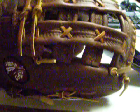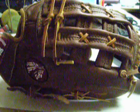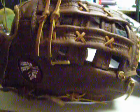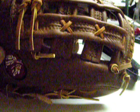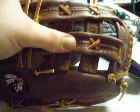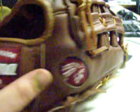But as far as production methods and mass-produced gloves that are done with this type of quality, it really just doesn't exist. And even the Rawlings St. Louis custom shop, I've heard, doesn't really cut it for a lot of people. Some of them like it, some don't. Same with Nokona. But it is what it is. This is an awesome glove. I can't really speak any more about that.